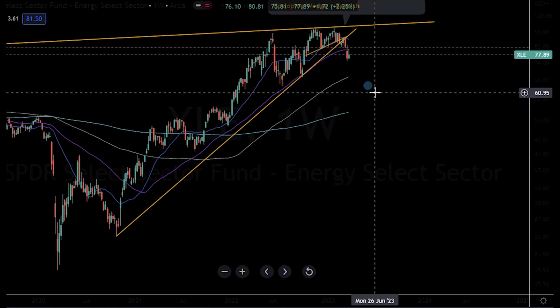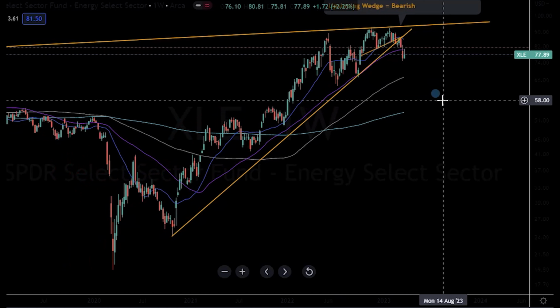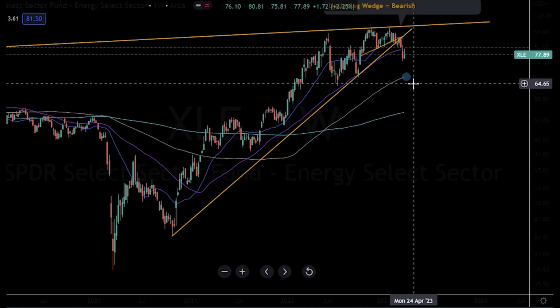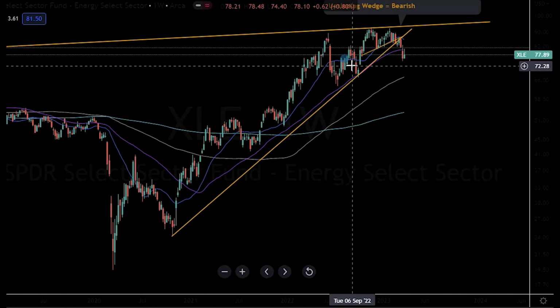I think the next major stopping point is going to coincide with the very low in oil. And I have a price target worked out in oil that is much lower from the current environment that I do think we have to suffice. And until then, until oil bottoms, I think energy could be in for a great deal of trouble and a lot of profit taking. And when energy really starts to sell off, you have hard waterfall sells.